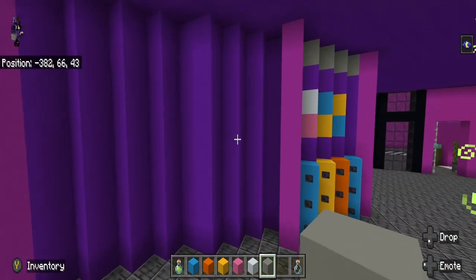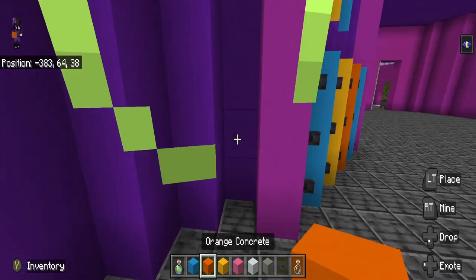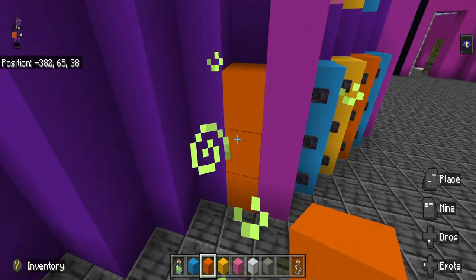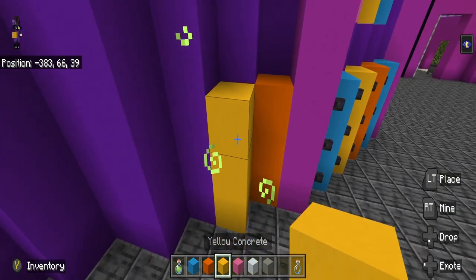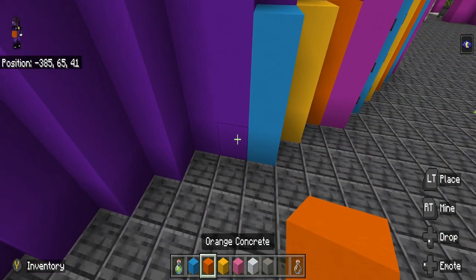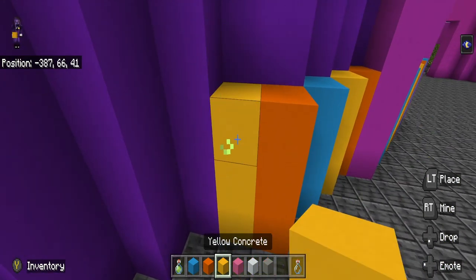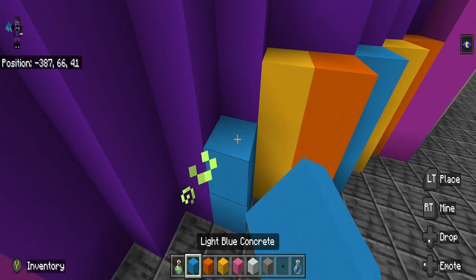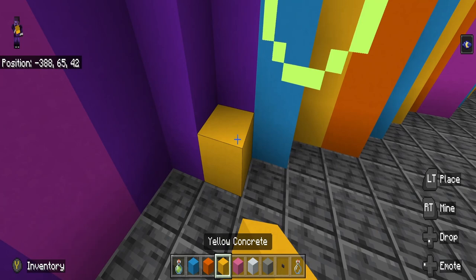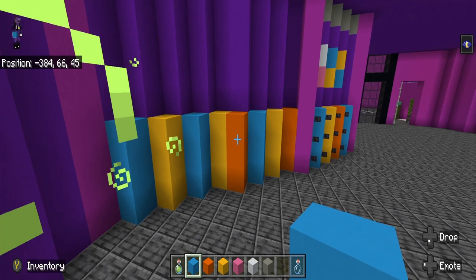So then we're going to move on to this spot right here. In this little corner right here, we're going to place 1, 2, 3 of orange concrete. Then 1, 2, 3 of yellow concrete. Then 1, 2, 3 of blue concrete. Then 1, 2, 3 of orange concrete. Then 1, 2, 3 of yellow concrete. Then 1, 2, 3 of blue concrete. Then 1, 2, 3 of yellow concrete, and then 1, 2, 3 of light blue concrete, and it should look something like that.